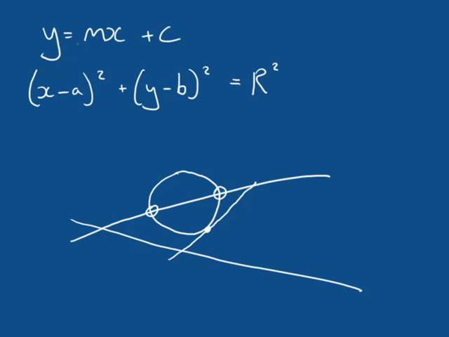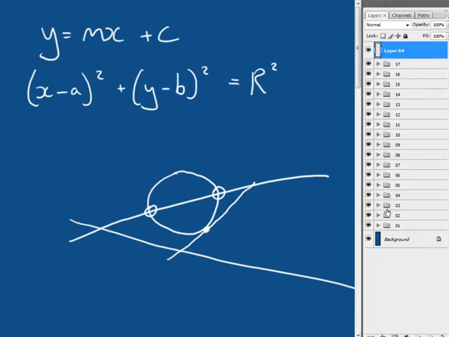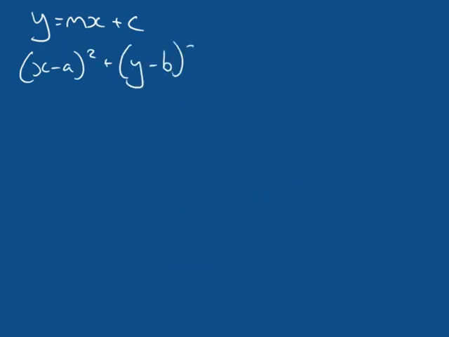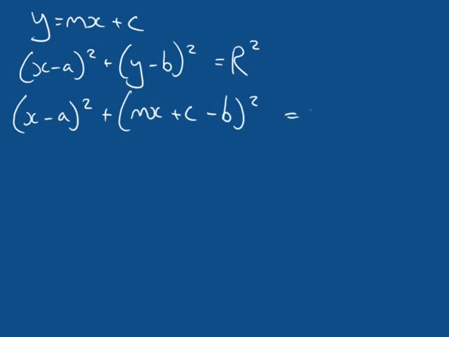And the most obvious approach is to simply take mx plus c and substitute it in for our value of y. So I'm going to bring up a new whiteboard just so that we have as much room, because this is a fairly large substitution and rearranging. So we saw that y is equal to mx plus c, and we saw that (x minus a) squared plus (y minus b) squared is equal to the radius squared. So we're going to take mx plus c, we're going to substitute that in for y. That's going to give us (x minus a) squared plus (mx plus c minus b) squared is equal to r squared.